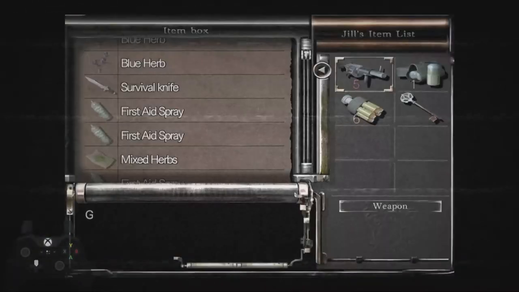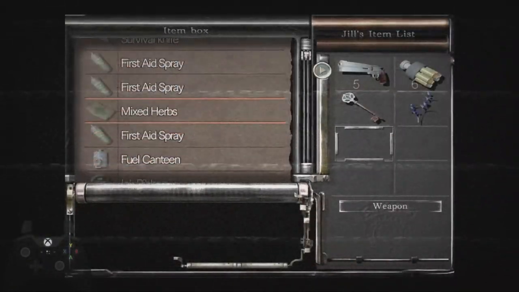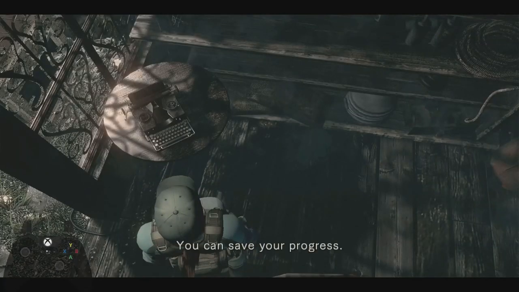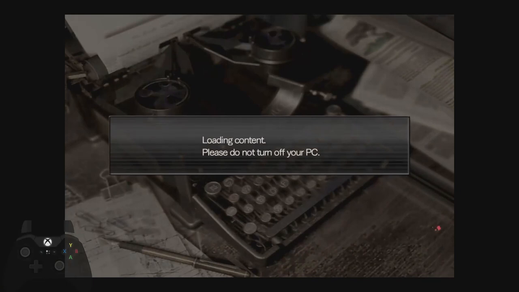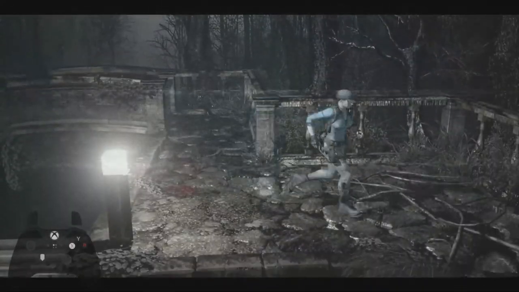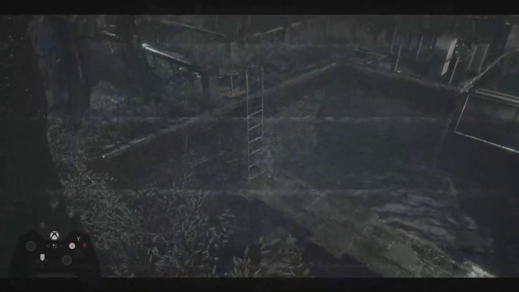it should be cleared. I did get the achievement at the end of this video. You're going to see it pop up. Skip to the end of the video to see the achievement pop up so you know that this guide is foolproof. So make sure I have blue herbs on my way back because you might get poisoned by the snakes. It's a little weird to dodge.